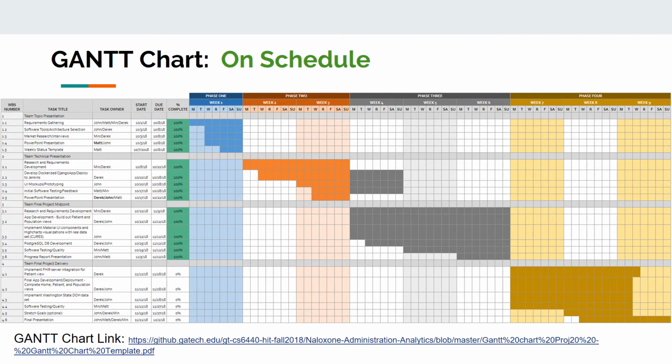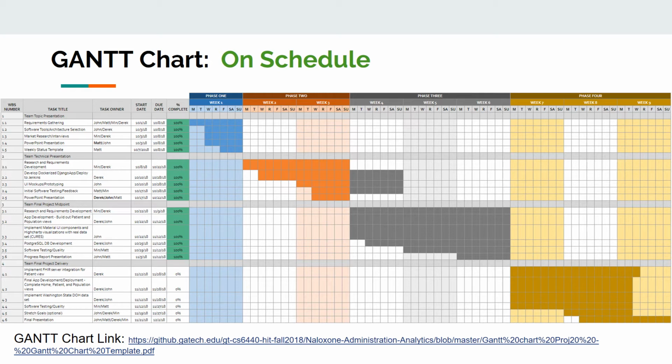Below is our Gantt chart. Having built out the patient and population views, including implementation of various visualizations in a PostgreSQL database, our project is on schedule. We have deployed our Dockerized Django application to the HDAP hosting environment. This week, we focus on additional research surrounding the alert mechanism to be implemented in the patient view, specifically the FHIR message resource specification. We also implemented mock data in the patient view and data from the Controlled Substance Utilization Review and Evaluation System, CURES, in the population view.